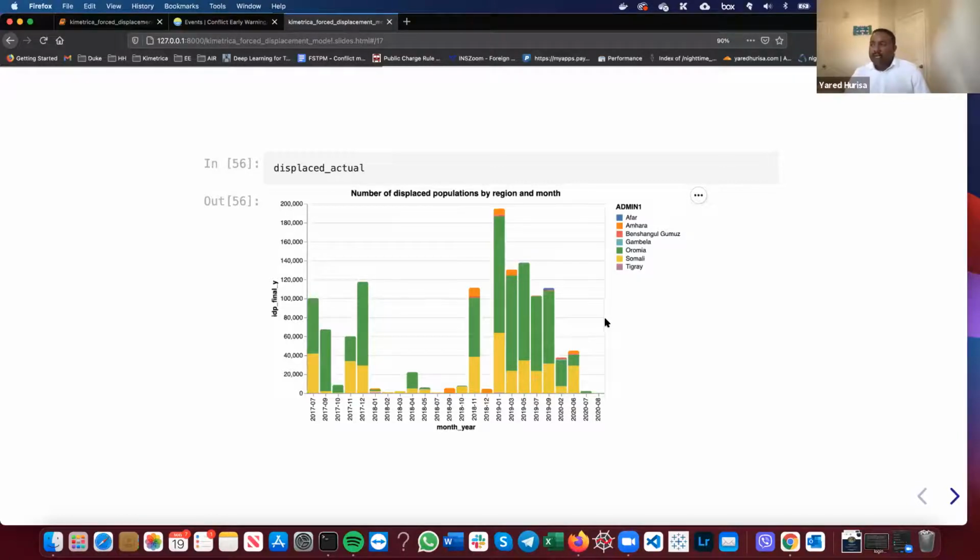This is historical, and for your information, currently there is a conflict in northern Ethiopia, which is not included in this dataset because the dataset starts from late 2020. So the historical data does not capture the recent conflict.